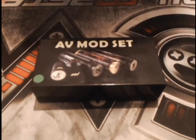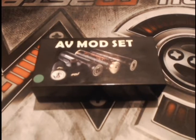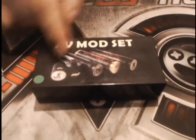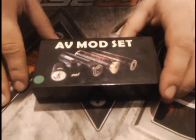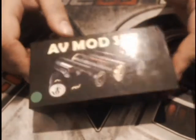Alright guys, how are we all doing? So here we are down below with the AV mod set. I'll have a quick look at the box, although there's not much to it. It's AV mod set, picture of a couple of different AV mods on there, and chosen colour. That's pretty much about it for the box. Not much to show there. So we'll just pop it open.